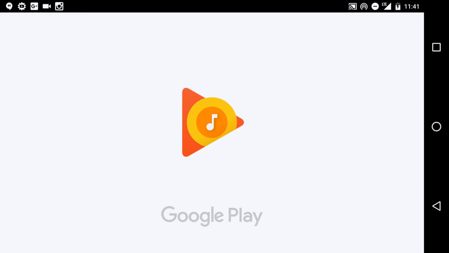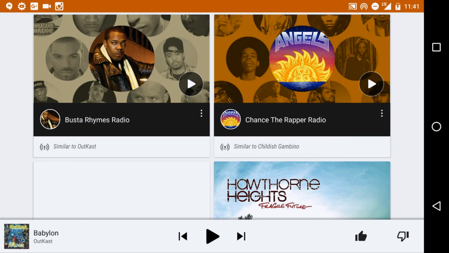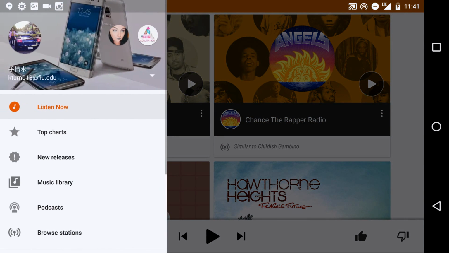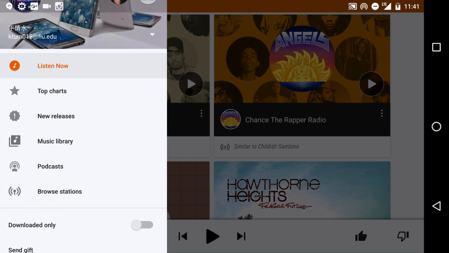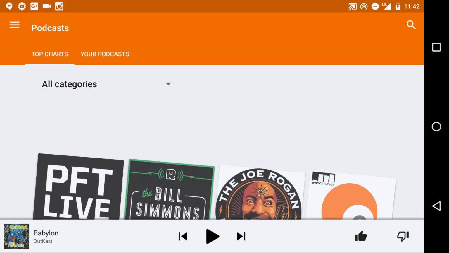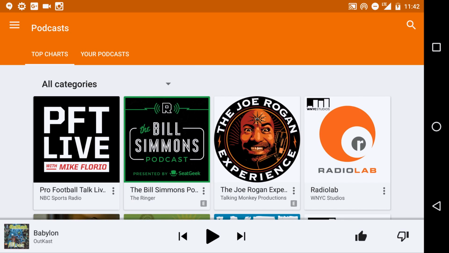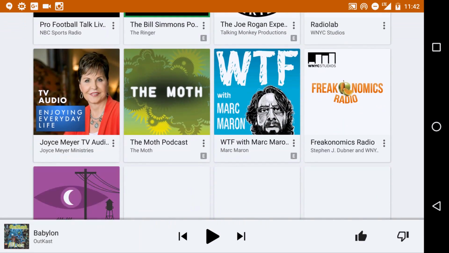Today I'm actually going to show you the update with Google Play Music with the podcast. I told another viewer, he was talking about, when is it going to get the update so you can actually see the podcast in one little menu? And as you can see, look, we got a dedicated button for podcast now. Essentially, it does the same thing it did before when you search for it, but now it's great that you have a tab that's just dedicated to podcasts.